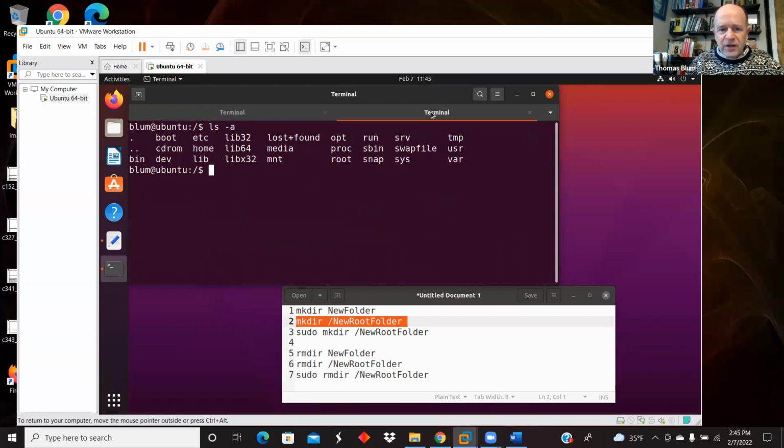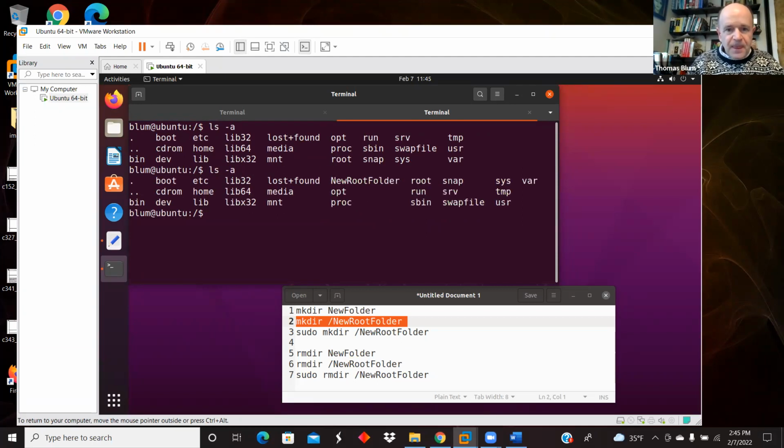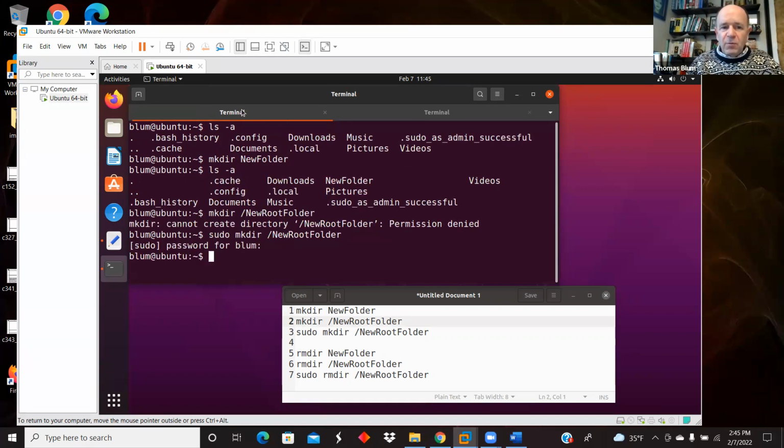And over in the terminal, we run the command again. Now we see here the new root folder. So from home, I ran a command that created a directory in root, so long as I elevated my privileges using sudo.